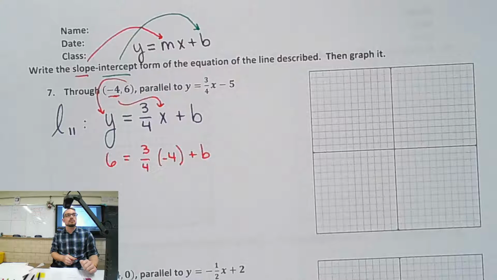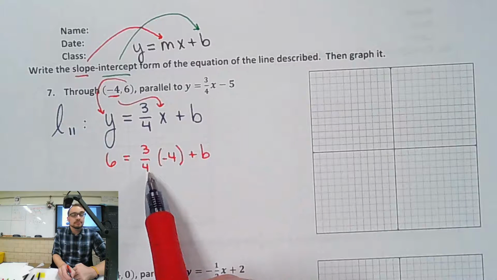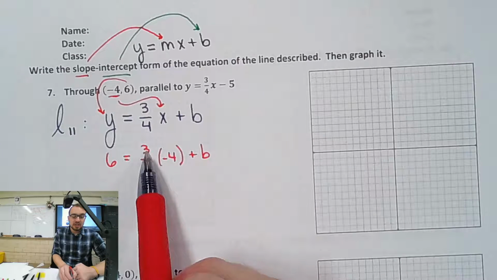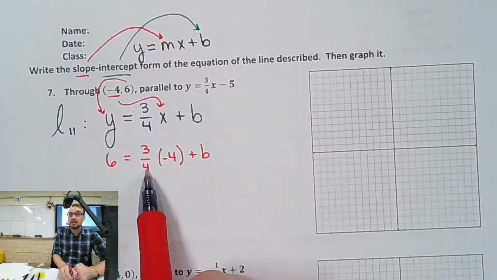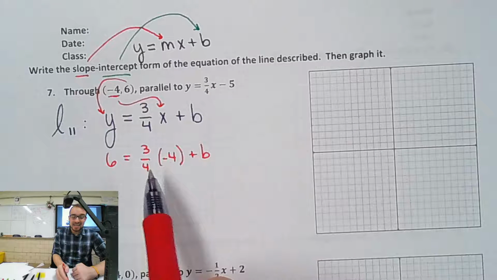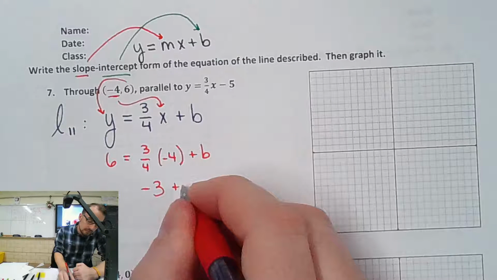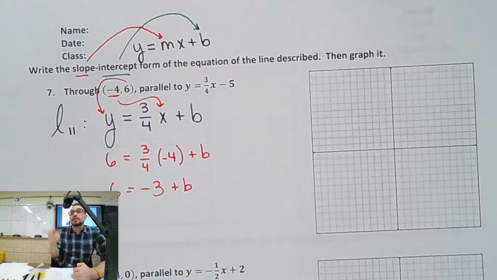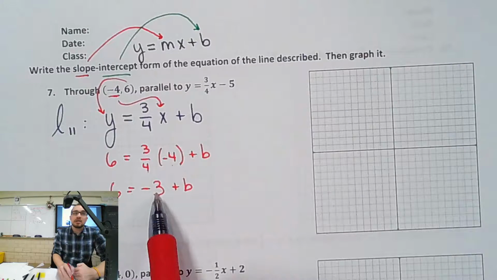Okay. Multiplying fractions, we can either times by the top first or divide by the bottom first. Which do you want to do? Times by the top. Very popular choice. 3 times -4 is -12. Divide by 4. -3. Again, we know our answer has to be negative. We have a positive times a negative here, so it's going to be a -3. Could you have divided by the bottom first? Yes. -4 divided by 4 is -1, times 3 is -3. Same thing.